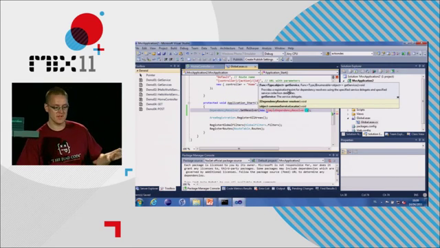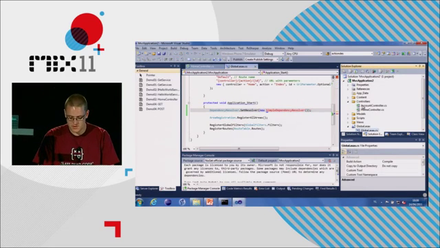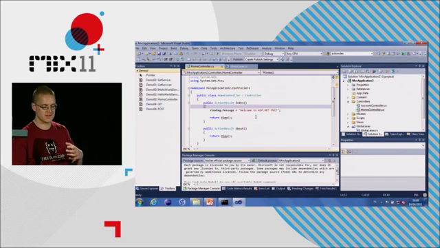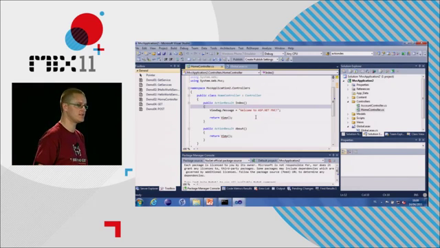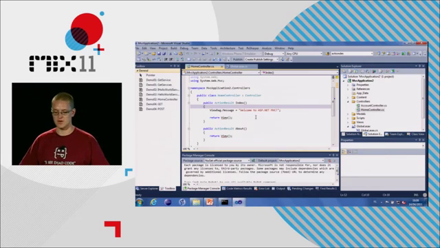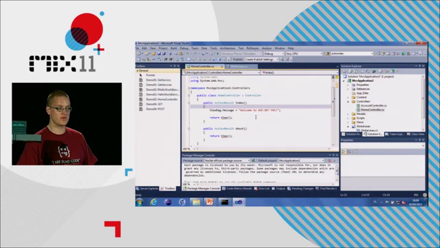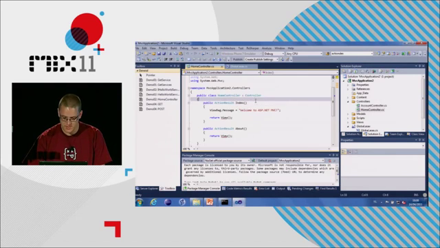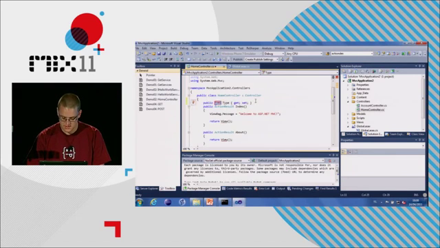But before I'm going to build this one, I'm going to my home controller. And let's say my home controller, by default, shows you this nice message, welcome to ASP.NET MVC3. Well, I'm going to make that string a dependency of my controller. So my home controller will not know this string, but I'm going to provide this string whenever a home controller is created. So I'll create a simple property in there, type string, let's call it message.